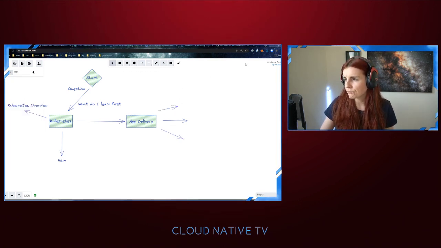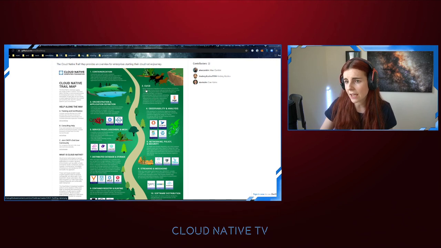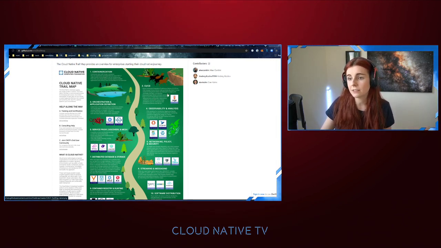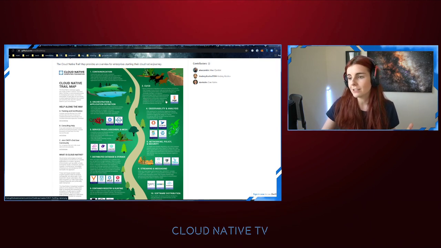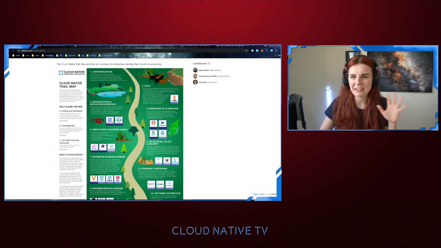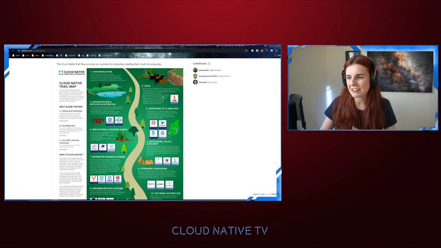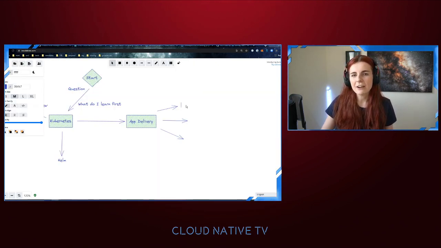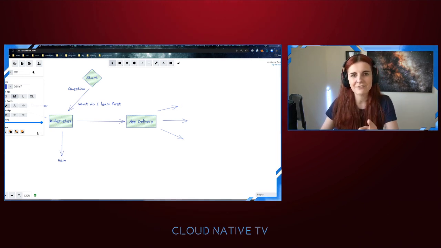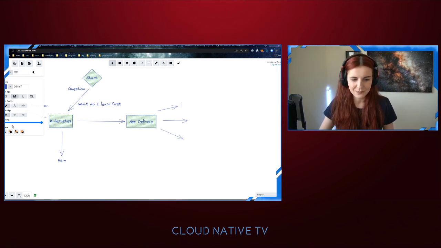When we look at the landscape and then at this roadmap, it tells us that after we know about Kubernetes and containerization and all that good stuff, we want to get started with projects such as Argo. I'm not going to read the details here because I'm not wearing my glasses, but also because usually people don't have time, or you can go into that in your free time, right? So we just identified that Argo is on it, so we might want to check it out. And then we can look at other resources that also reference Argo. Oh, technical advisory group. That's what TAG stands for, T-A-G. Awesome, technical advisory group. Yeah, there are a bunch of them.